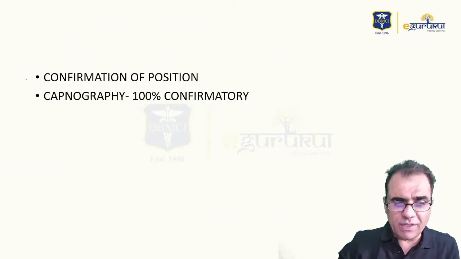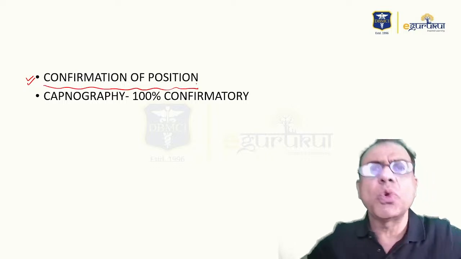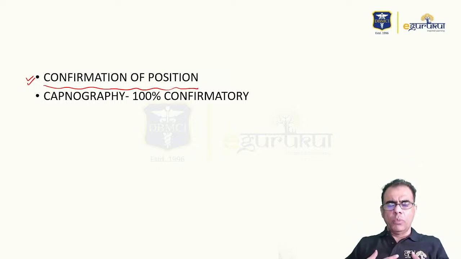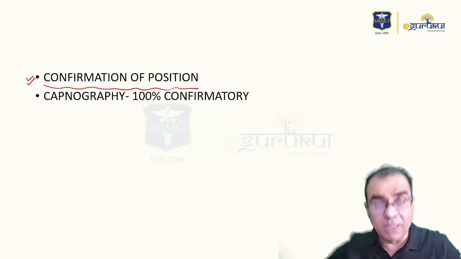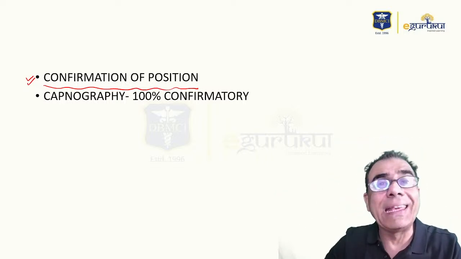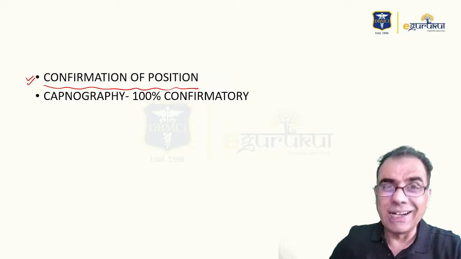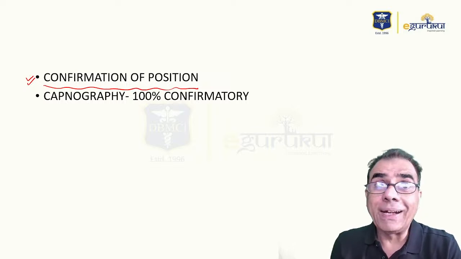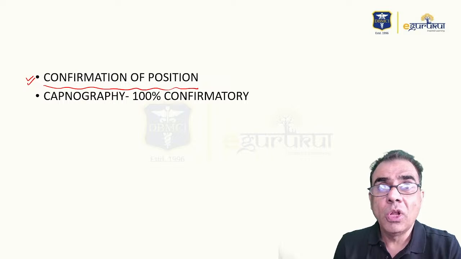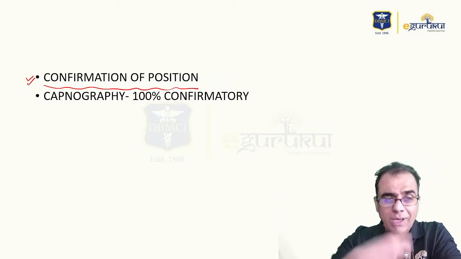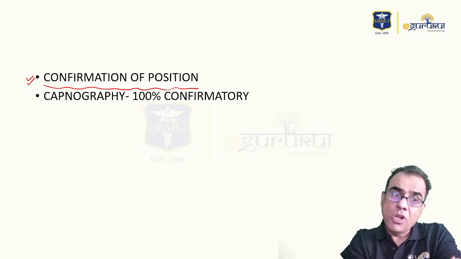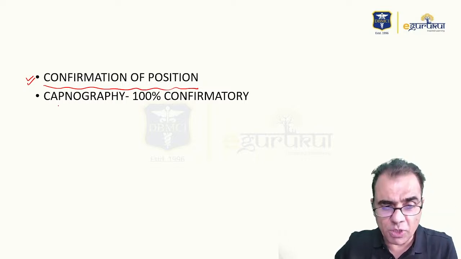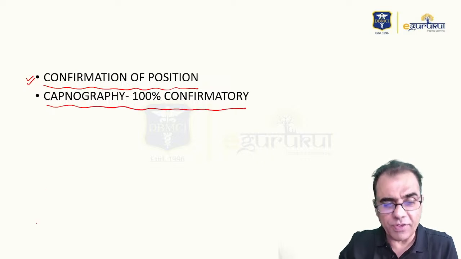Now a very important thing is to confirm the position of the tube. There are many ways you can confirm the position of your endotracheal tube. If you are ventilating and seeing the chest expanding, it means the tube should be in the trachea. Or you can auscultate to hear the breath sounds, but even auscultation can misguide you. The tube may be in the esophagus and you are hearing conducted sounds, which you may misinterpret as breath sounds. Therefore, the surest confirmation of intubation is only possible with capnography.